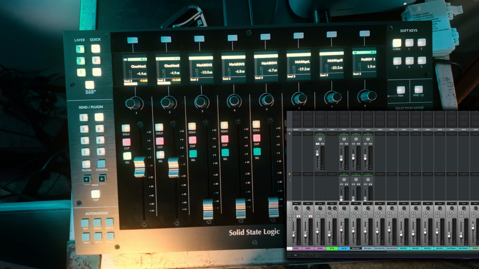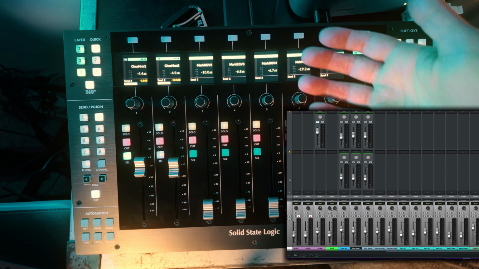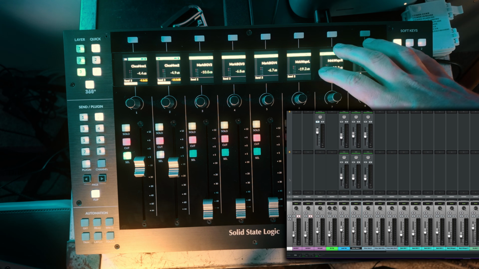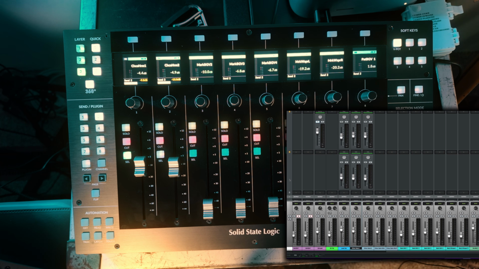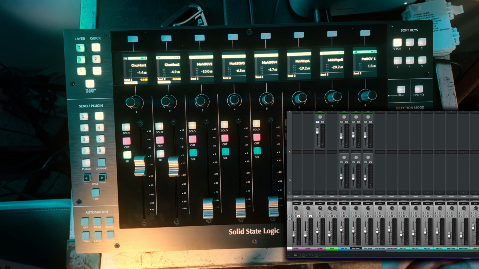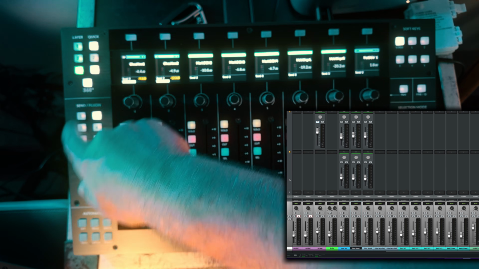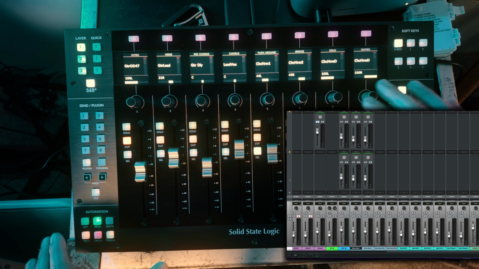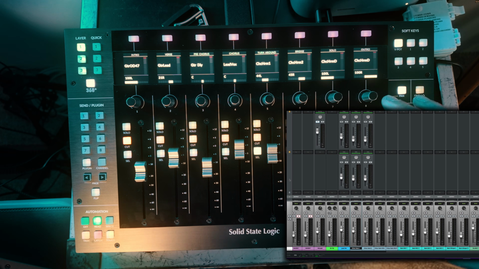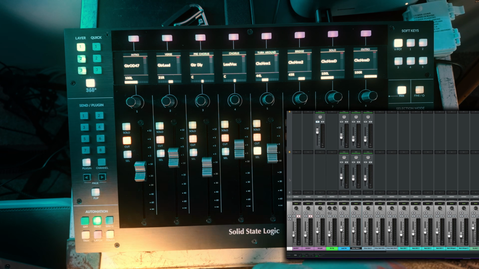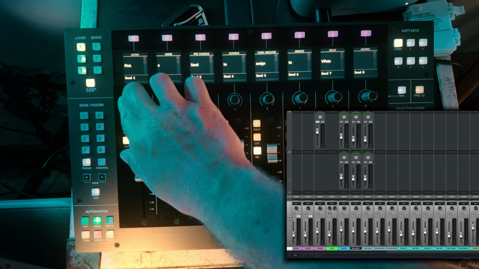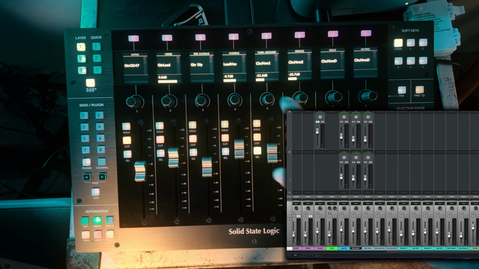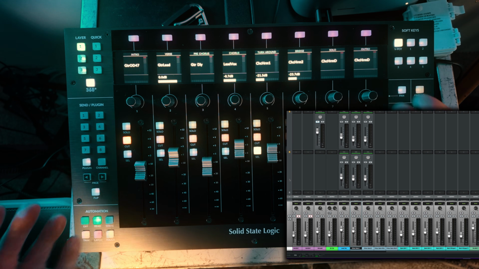I wish that this was how it worked natively inside of the Luna profile for the SSL UF8. I think it's a limitation of how the MCU is coded with Luna. I don't know if it's a Luna developer thing or an SSL developer thing, but this is how it should work. If we're on the traditional UF1 and UF8 setup through Luna, I'd hold on my UF1, I'd hold sends down, and it says pick a send to display. I do that, and then it'll display all of the optional or controllable parameters.